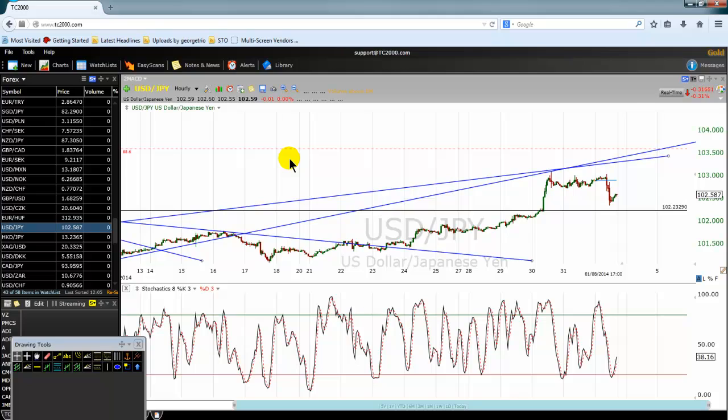What has happened is that I sold already the Euro Australian dollar, and I also bought the Euro USD, and I also sold the dollar yen. But at the time when the news was approaching, I was thinking, suppose I was completely wrong, which means that all the trades will go against me. So in order to control the risk, I decided to close the Euro USD trade and to leave the Euro Australian trade on, and also the dollar yen trade on.